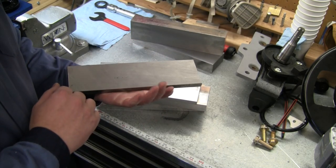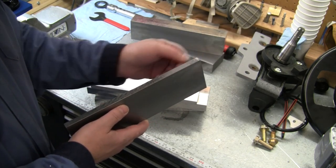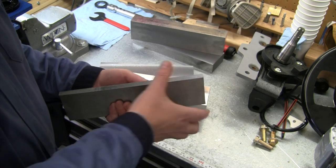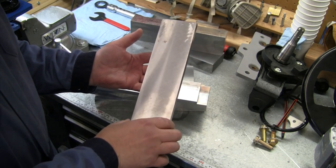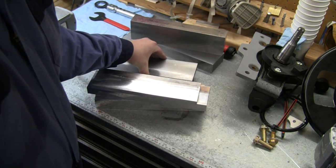Same thing, I already have this prepped. So this one, I made sure I cut the edges where this was roughly saw cut or water jet cut. Not sure how they had cut it, but it was pretty rough. It was only within about 20 thou of being parallel. Didn't want to use that to clamp in the vise. So prepped all the stock, got that ready to go.